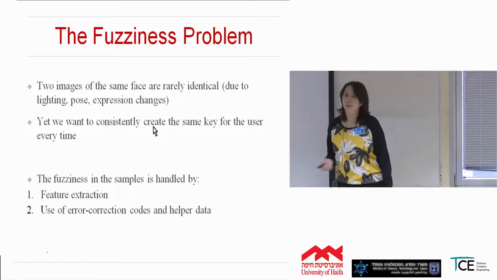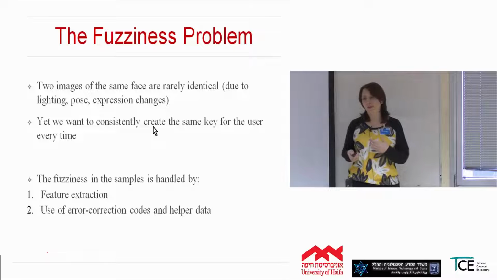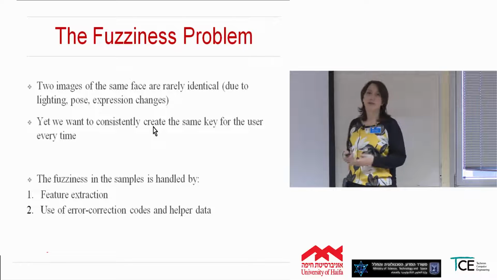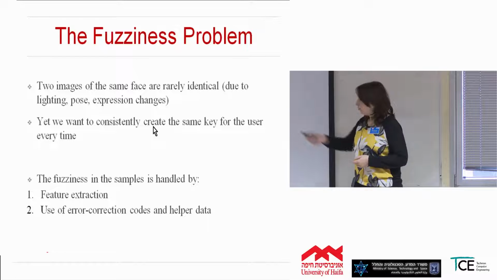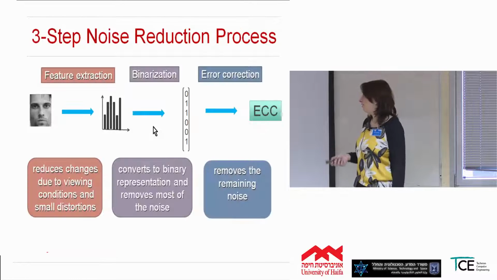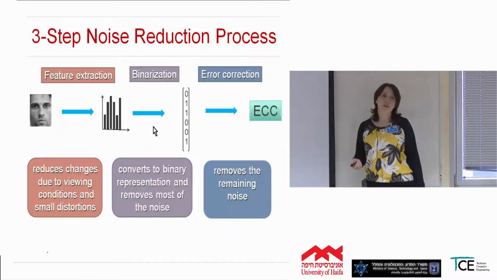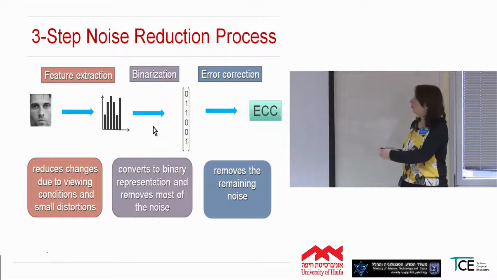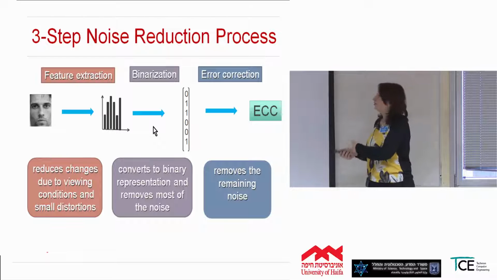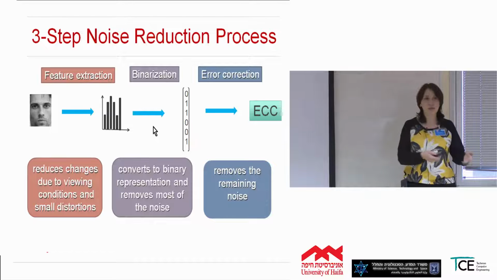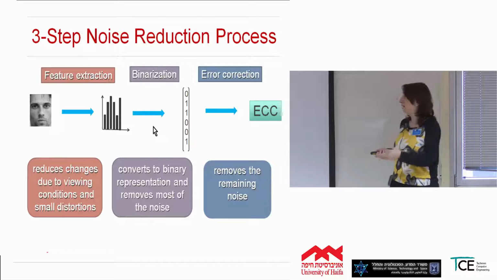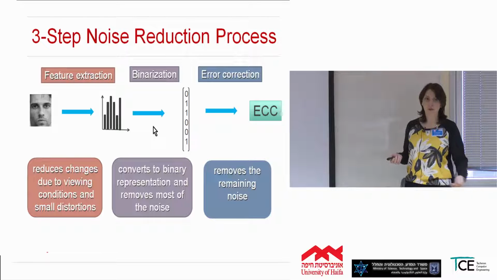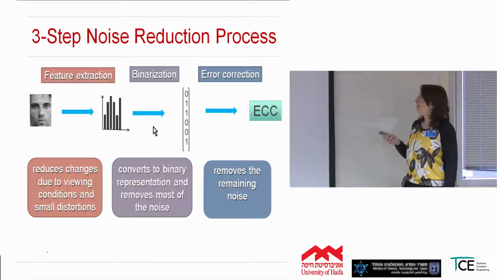And there is another line of work in the cryptographic community that developed noise-resistant hash functions, where they use error correction and helper data. So these two things we're going to do, and we're going to add something in between. We're not the first to address this problem. There has been some work in this area on privacy-preserving biometric systems that use images of faces or other biometric information and derive a key from them.